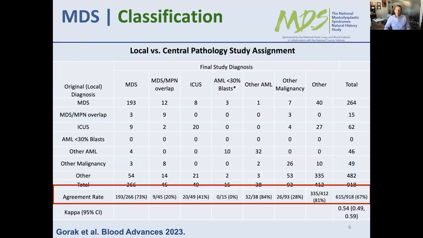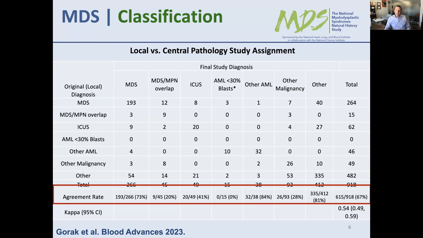Why is this so important? Why am I spending 5 minutes on the diagnosis of MDS? The reason I am is because the diagnosis is tricky, and it's even tricky for pathologists. This was a study we conducted through the National Institutes of Health, where we actually recruited people to a study when they had a suspected MDS diagnosis. So someone may have a low blood count, their doctor sent them for a bone marrow biopsy, and it was at that moment that we enrolled them into this study.